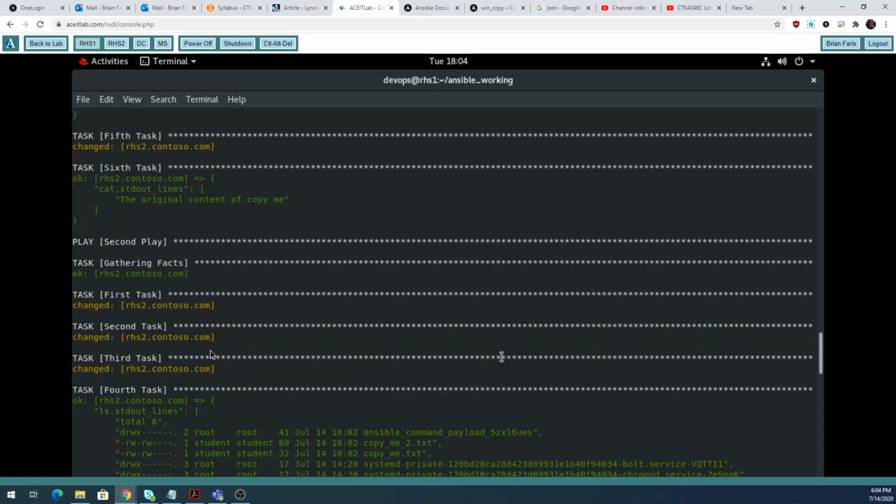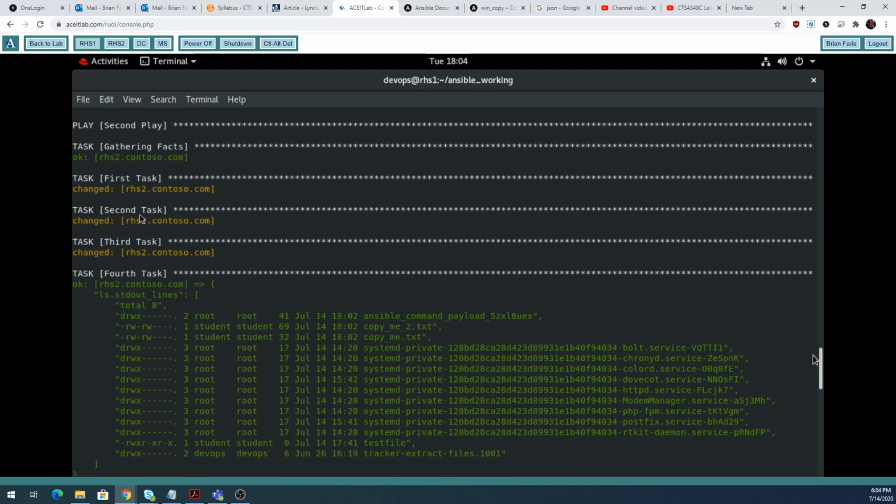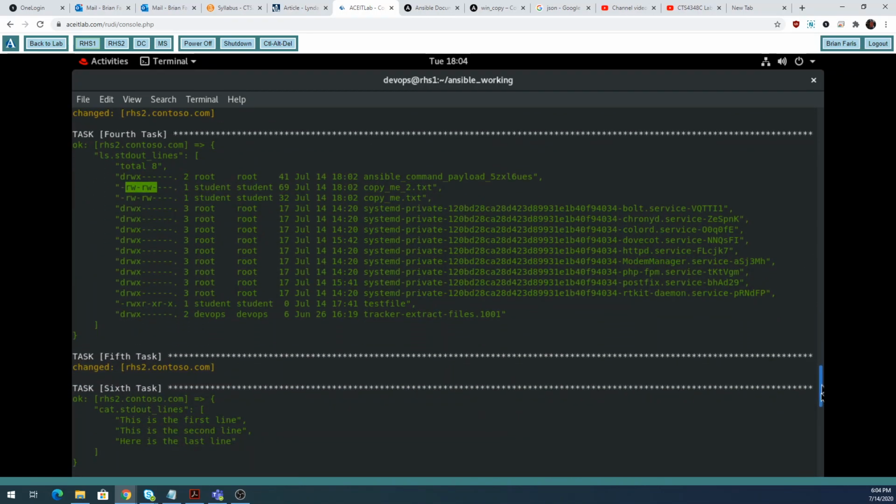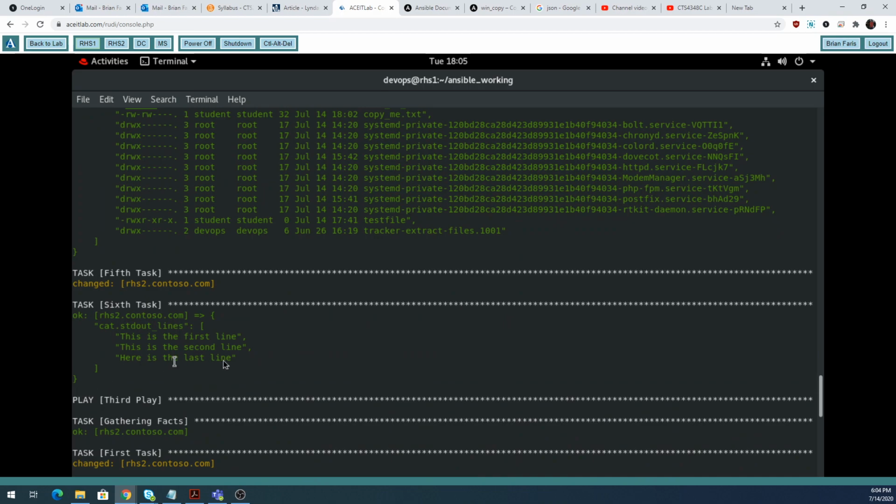So here it copied the file, set the permissions, set the user owner, set the group owner, captured all that data in a variable, then displayed the variable, and now I can see I have a file called copyme2, read write permission, and if I go further down, there's the content of the file.